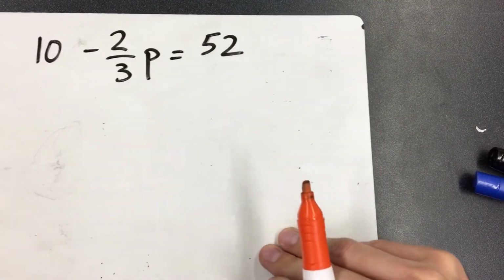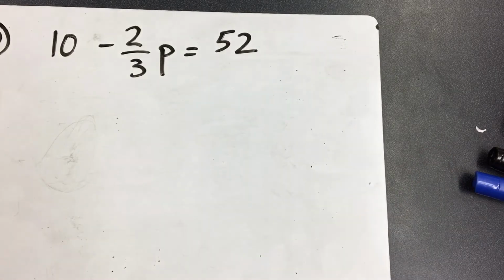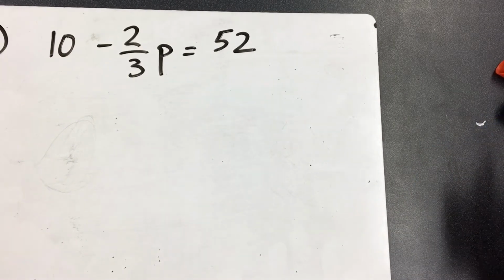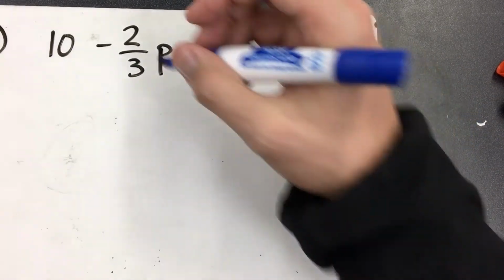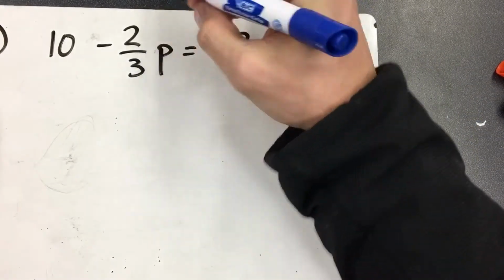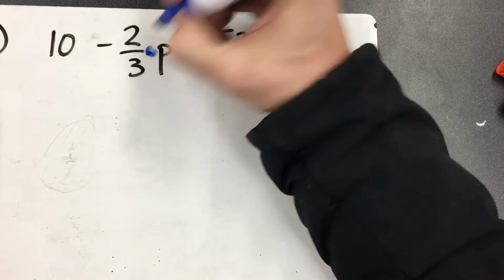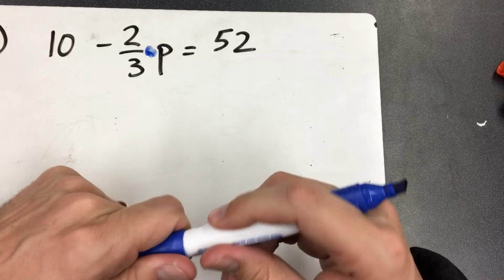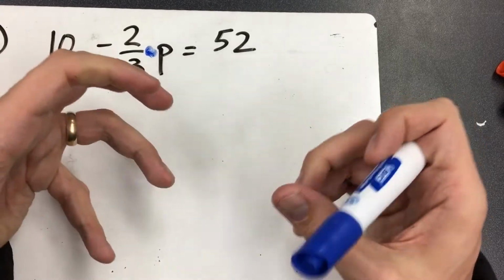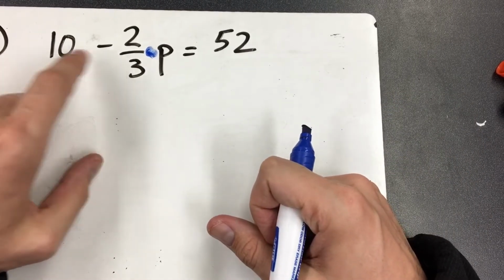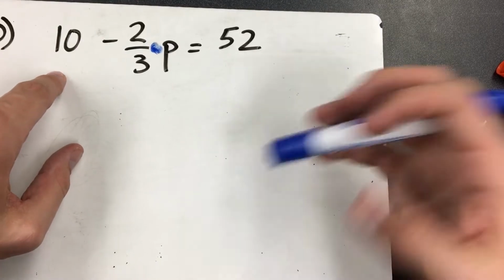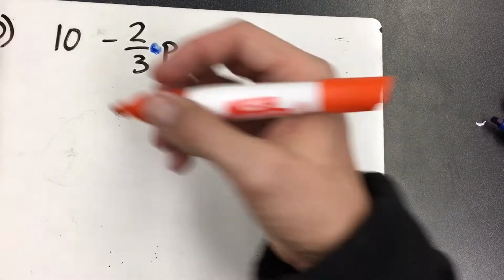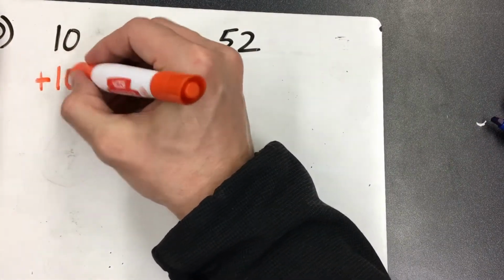Here is a really, really mean one. And this one fools almost every single person that sees it the very first time, so don't feel embarrassed if you mess this one up. We have multiplying. And a lot of people think, okay, we have subtracting going on, right? That's obviously a subtracting sign. And so what they would say is, okay, the opposite of subtracting is adding. So a lot of people go out here, because this is where they've normally been doing stuff, and think, instead of minus, I want to do plus 10. And so a lot of kids write this.